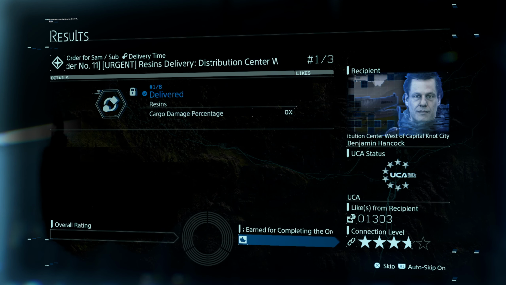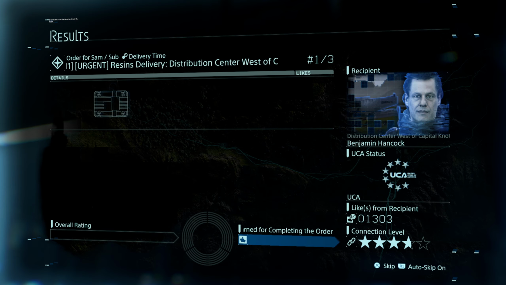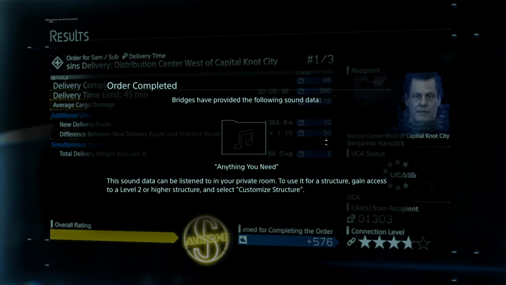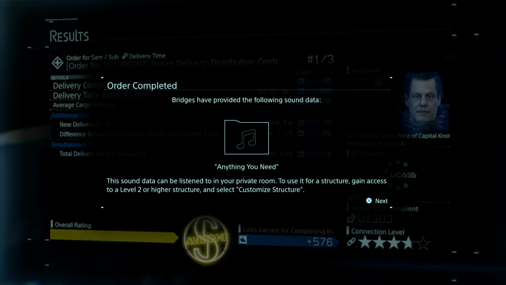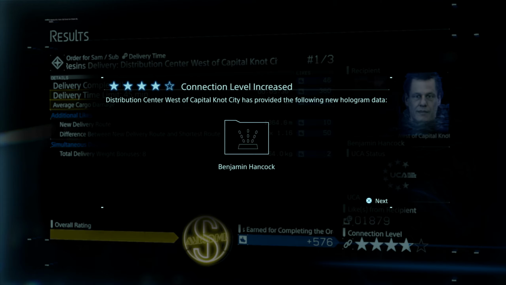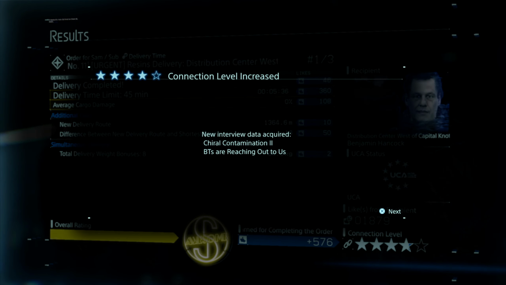All right, this should definitely push us into 4 stars. And there you go, the easy S rank, which gives us anything you need, because we listened to the song on the way over. And we got a few extra resins for the area. It doesn't really matter all that much. It's just part of the main scenario, so it's fine. And we got Benjamin Hancock. Hey, nice. We can use him as a hologram if we so choose.